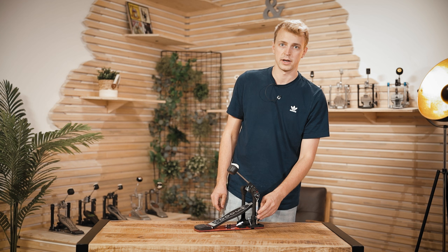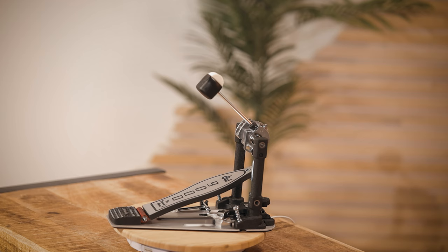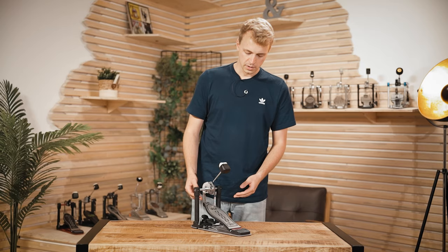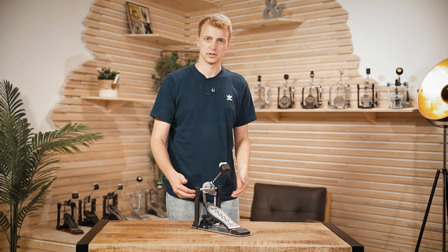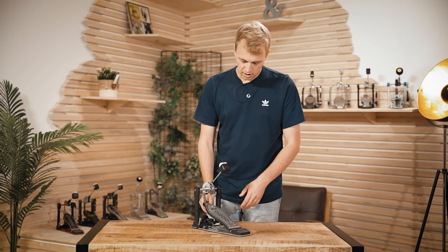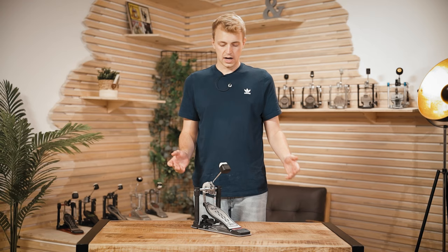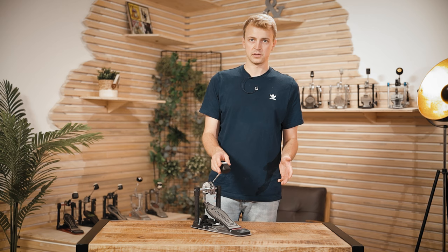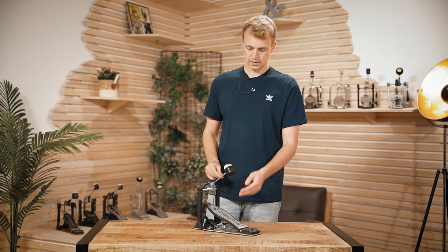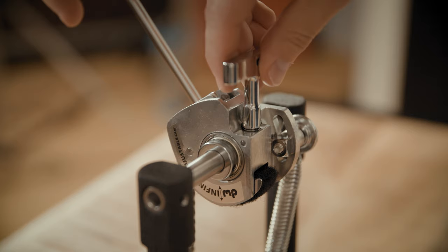The DW 9000 is a more advanced and more expensive pedal. What is very special about this one is that you got the spring inside the posts, which protects it from hardware rocking around, but the downside is your foot might crash against the spring while playing. This also makes adjusting the spring tension harder because it's very hard to reach the screws. Other than that you got a lot of similarities to the 5000 pedal — rubber plating on the bottom, same two-sided rubber and felt beater, and the same shape of footboard. You also got the XF version with a longer footboard, but what's very different is the cam that really looks like a tank.